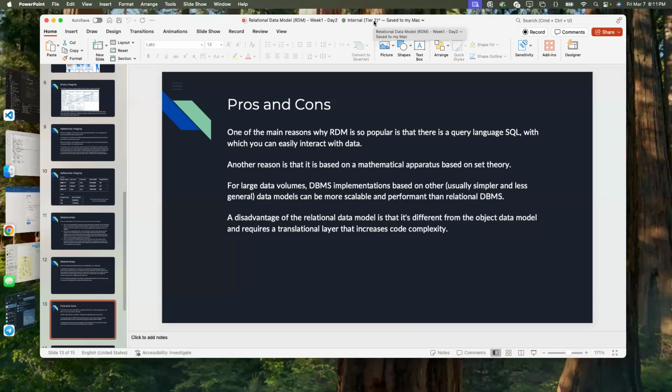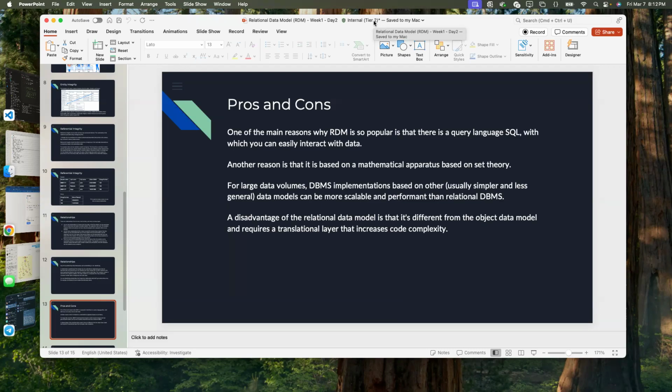One of the disadvantages is that it requires a translation layer for object-oriented programming. And a lot of people face scalability issues with very large data sets. When the data set is too large, we'll probably have some issues.